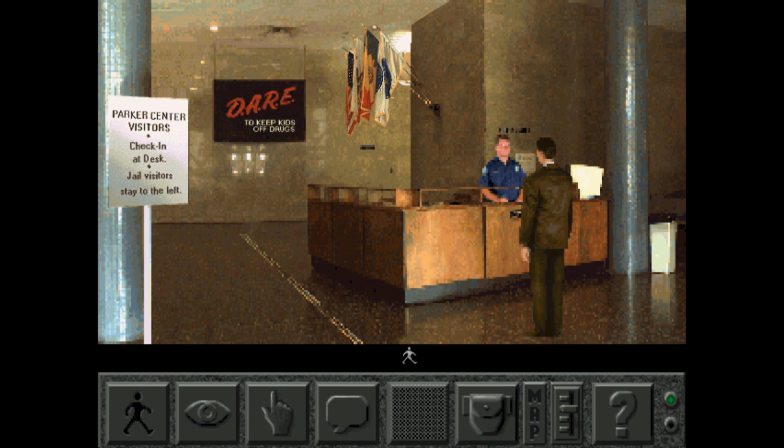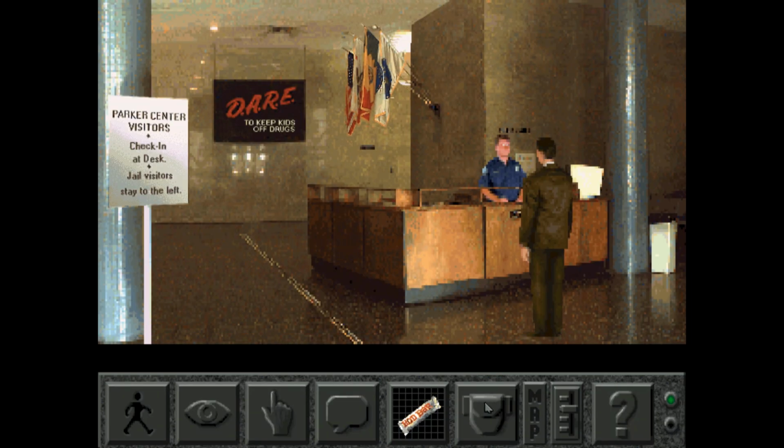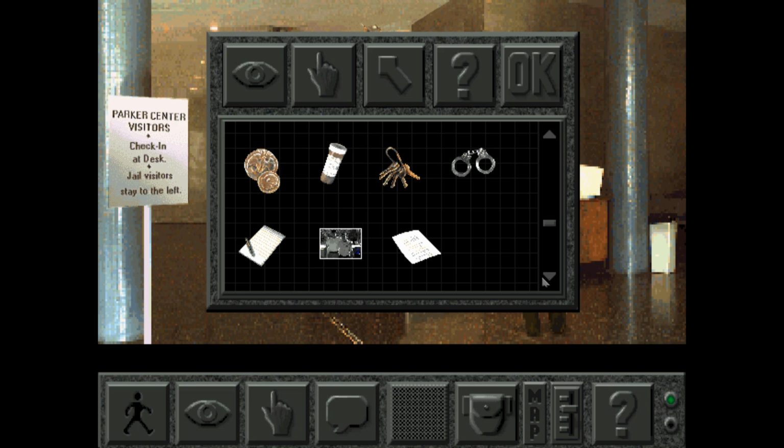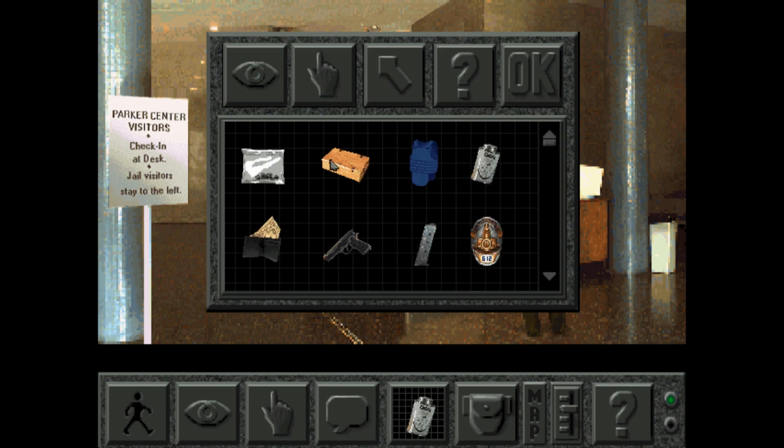You attach your Parker Center ID to your suit. Well, thank you. I was just thinking how I could use a snack. Candy's kind of my downfall. Detective, prescription medication should be distributed legally and with care. Detective, this is not your prescription. Oh, it's good you've invested in a Kevlar, Detective. You never know when the situation will call for one. The situation does not call for added protection. What are you doing? You're not the maintenance man. You're a cop.